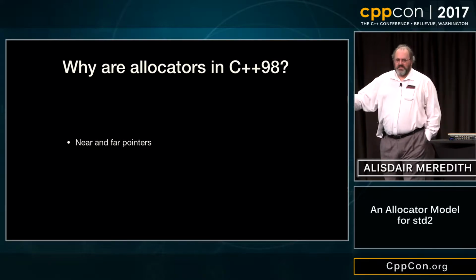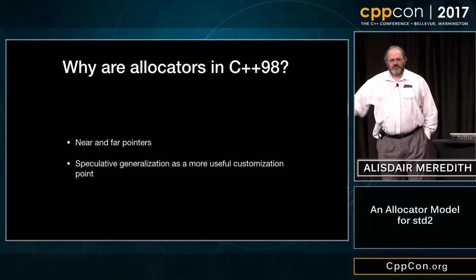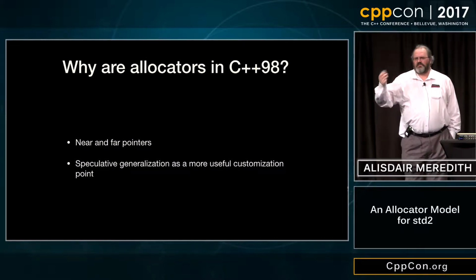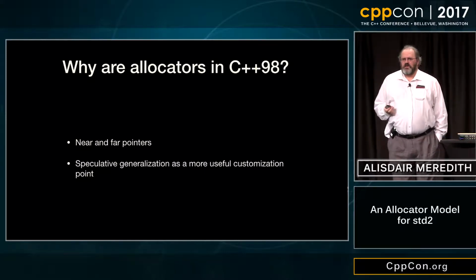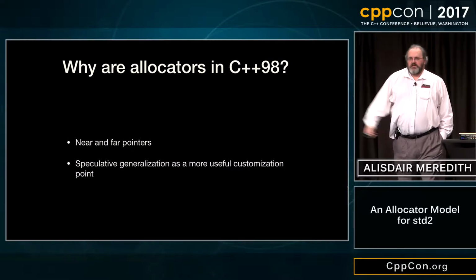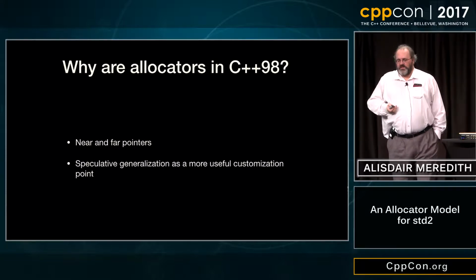But why did we do it in the mechanism we did? It was a speculative notion that if we have to customize it for this now, we're going to want to customize it for more things in the future. So let's put in the facility with a customization point that we can then experiment with and start doing more interesting, useful things with.